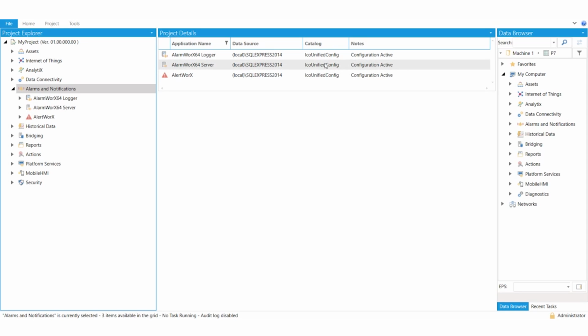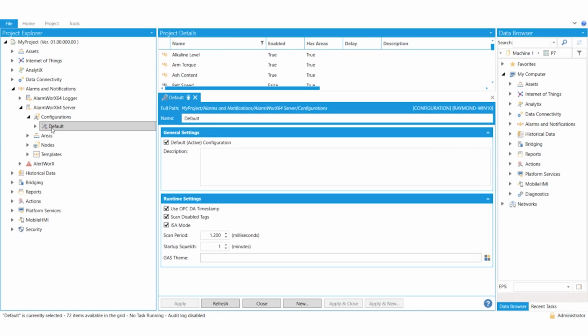If you have a large application, you may have several alarm servers on the network and therefore also several configurations within this single database. For a simple project, you may just have a default configuration. The default name indicates to the alarm server that it doesn't need to know about node names and just take the configuration called default and bring it to runtime when it finds it.